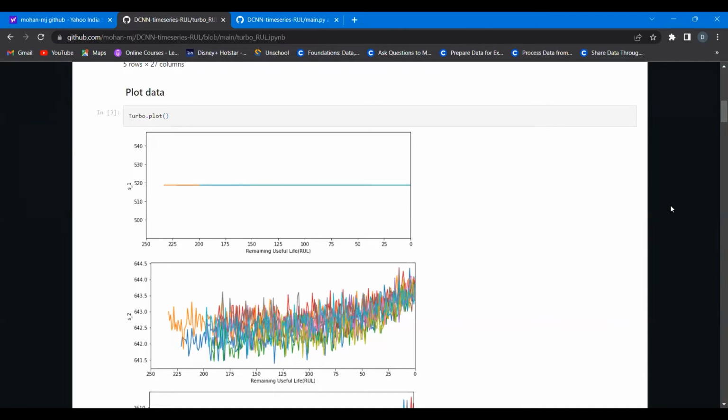So the sensors which you feel are not important in this case, you can skip from your model training, the data frame that you're making. That is why we are visualizing this data. Not only visualizing, we have to go a little bit in depth into this data itself, so that a proper data frame for training the DCNN is available for you.